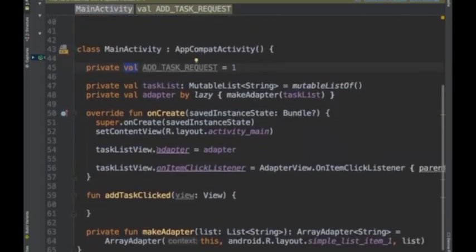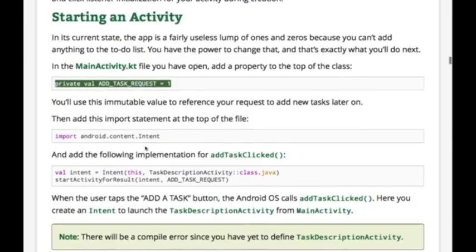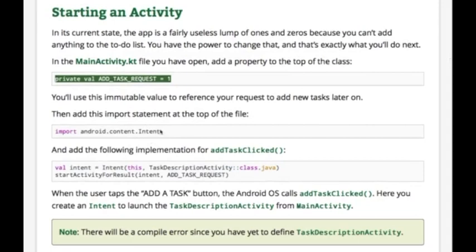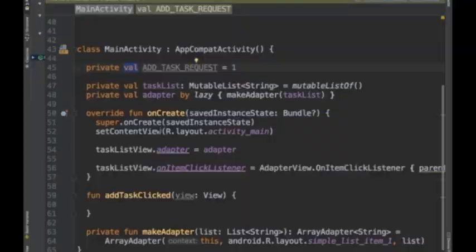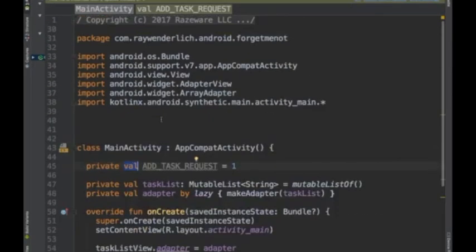Okay. So I added this constant, and then it says add this import. Here's a quick thing. I don't know if they mentioned this in the tutorial or not. So what is import? When I use some built-in class from Android or some library that's built in, I still have to import it.